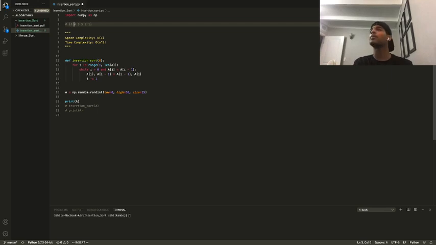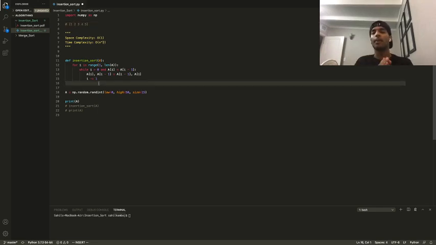Since 3 is less than 4, we flip these around, and now we have 3, 4, 5. Then we go to the 2, and we do a bunch of comparisons. 2 is less than 5, less than 4, less than 3. It goes to the front, and we do the same thing for the 1, and since 1 is less than all those numbers, it's going to go to the front of the array as well.